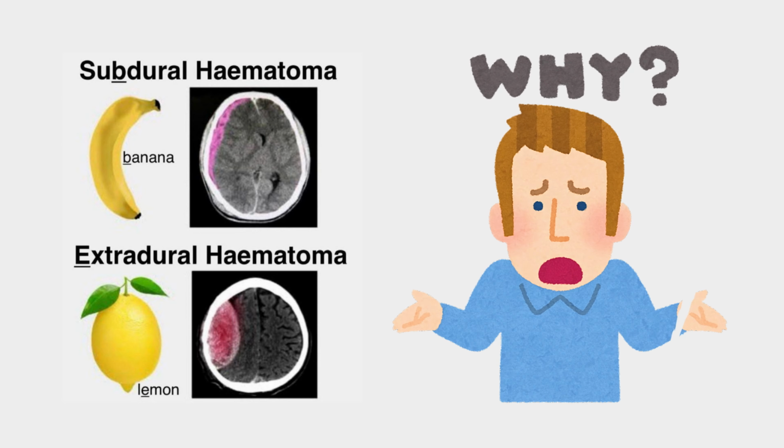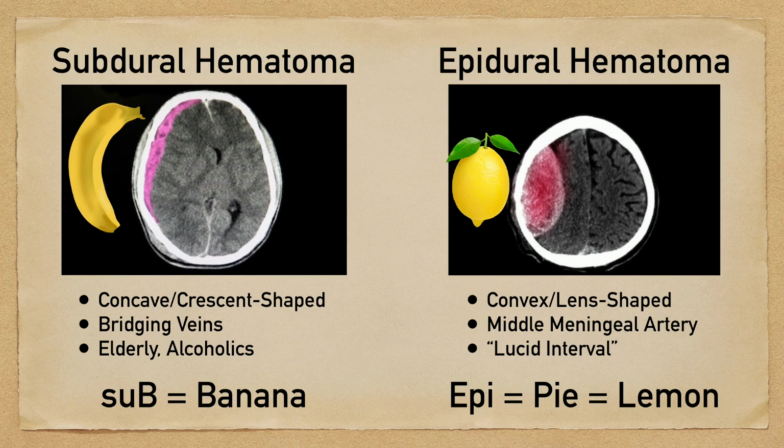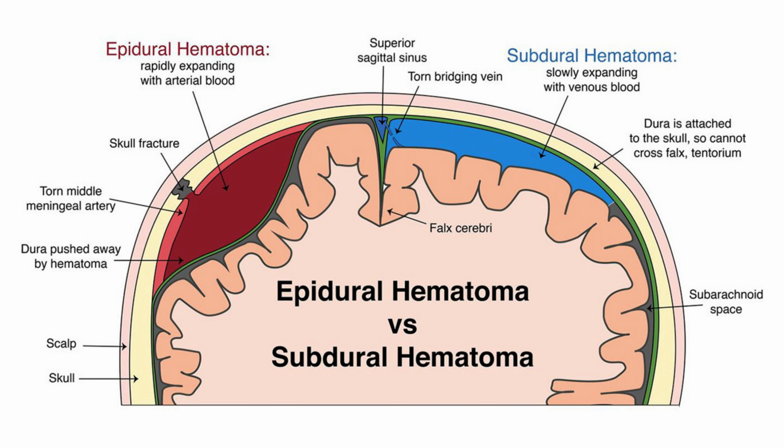Now, it's equally important to know why we get such images on CT scan in these intracranial hemorrhages. This crescentic shape of subdural hemorrhage is seen because the blood is deposited between the dura mater and the underlying subarachnoid matter. So that blood, or the hematoma, spreads and follows the shape of the brain and the contours of the subdural space, which is convex, while the cranial vault is concave. So convex on one side and concave on the other side, we get a crescentic image, right?